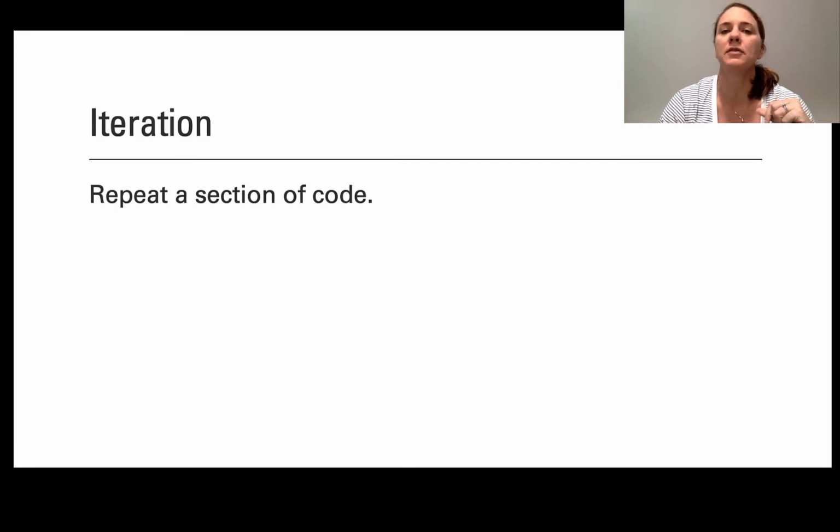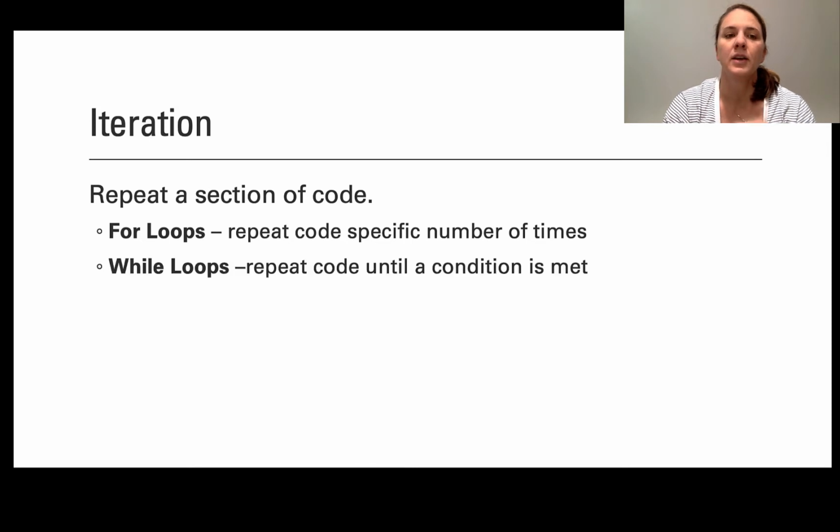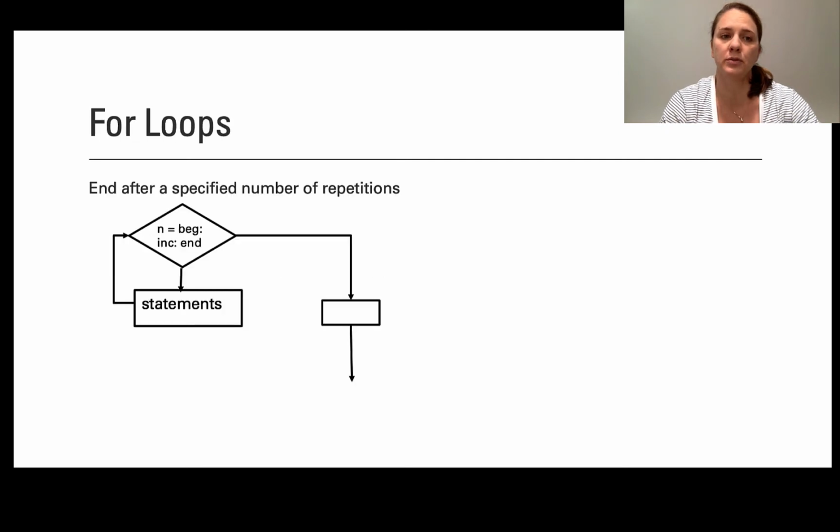And there's two types of iteration that we'll look at inside the structure of MATLAB. The first are for loops. For loops repeat code a specific number of times, so we control how many times the code is run or repeated. There are also while loops, which repeat the code until some condition is met. So there's for loops, which repeat the code a specific number of times that we decide, and while loops where you set a condition and the code is repeated until the condition is met. We're going to take a close look at each of those individually, and we'll start with for loops.